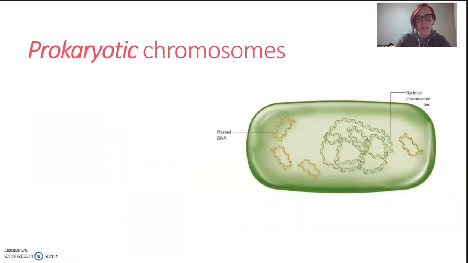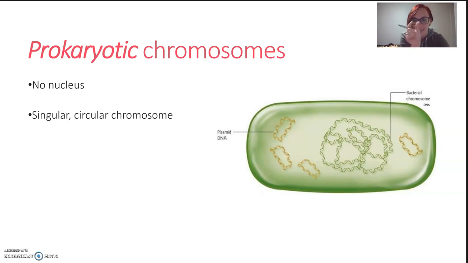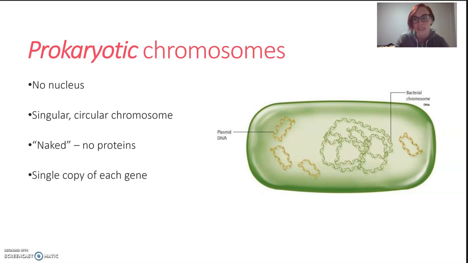All right, prokaryotic chromosomes, and we're talking bacteria here. Remember, there is no nucleus in a prokaryote, so they are just kind of floating around in that single-celled organism. They are circular, okay? So they join all the way up. They're not like linear strands of DNA. They do actually connect up. It's quite interesting. They are naked, meaning they do not wrap around proteins at all, and there's only a single copy of each gene because there is that one long piece of DNA.